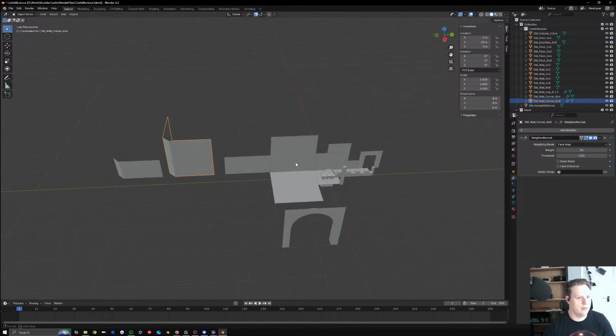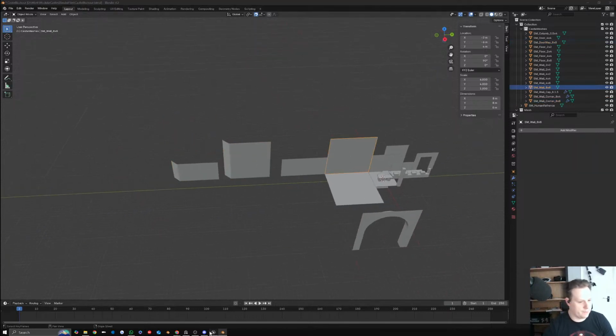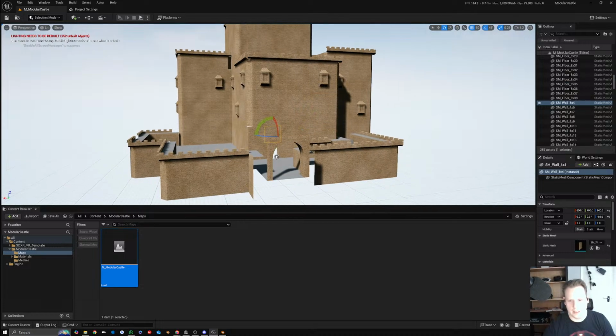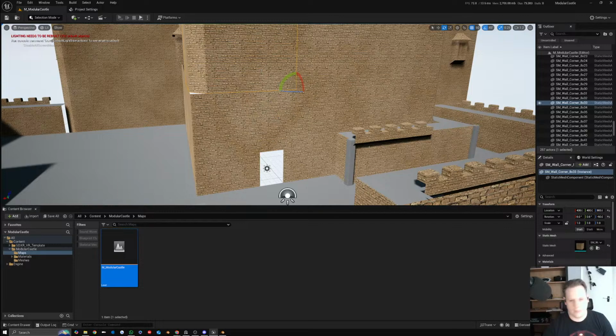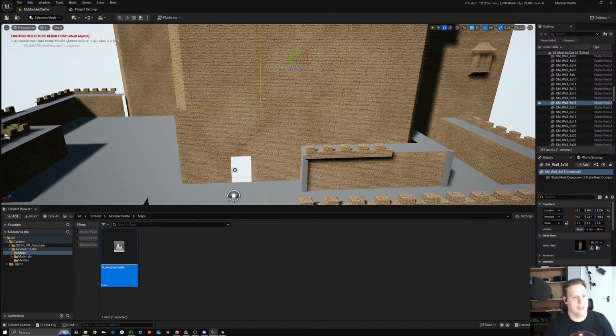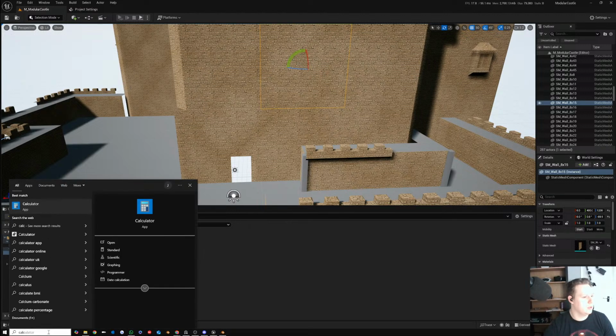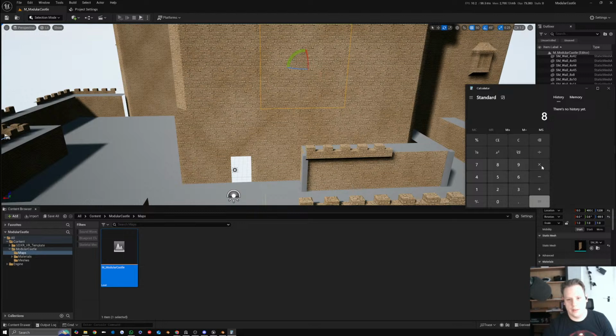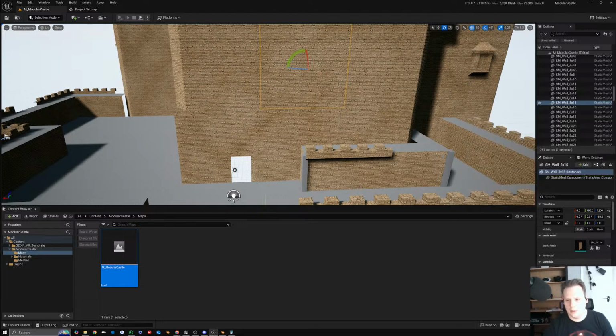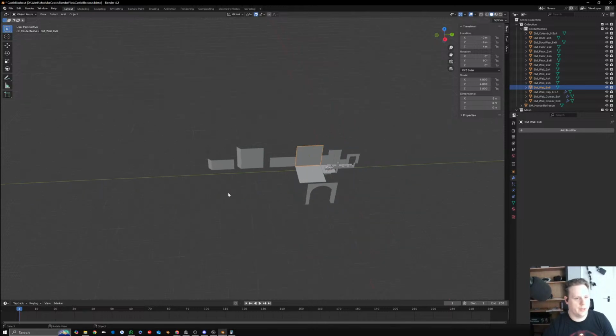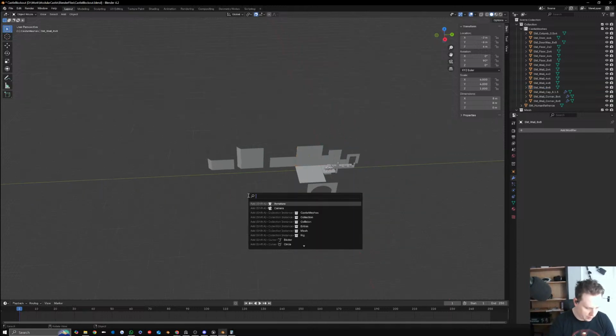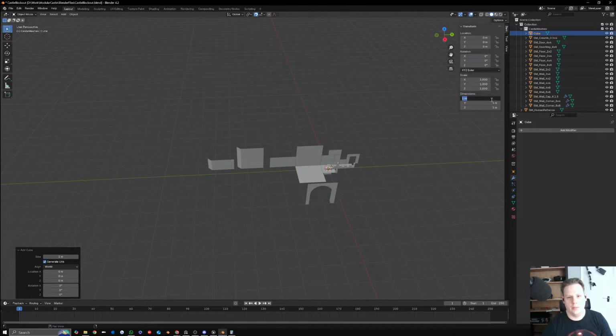So we know that we've got a cube which is going to be, what was the scale? It's 8 by 8, isn't it? So 8 by 8, so 8, 16, 20, is that right? 32? Christ, my math is so bad. How did I get anywhere? 24. That's what I was after. So we do 24 by 24, and it's going to be the first floor. So cube, 24 by 24 by 8.